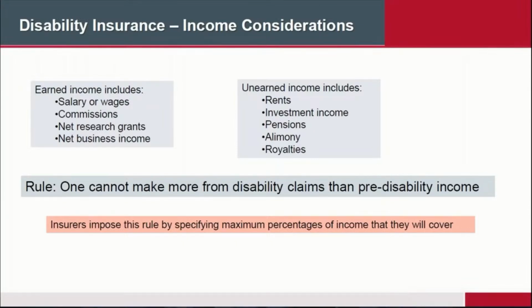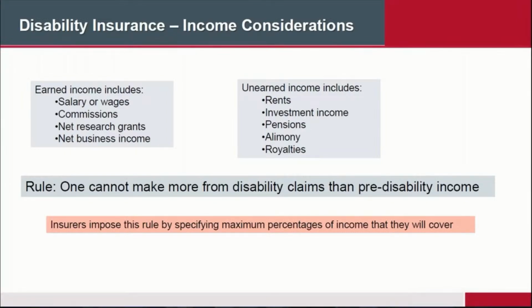Let's look now at the left side of the screen, which is what you call earned income. Another name for that is active income. And so you'll find sometimes they call it active, sometimes they call it earned, but basically this is income where if you do become disabled, the income stops. In other words, there is a loss. So what the insurance companies do, they will insure you for earned income. They will not insure you for unearned income.